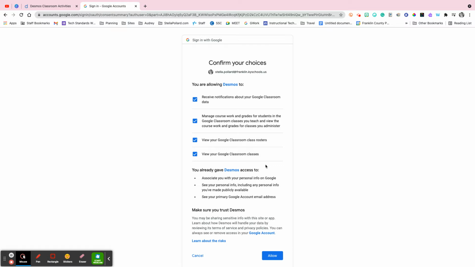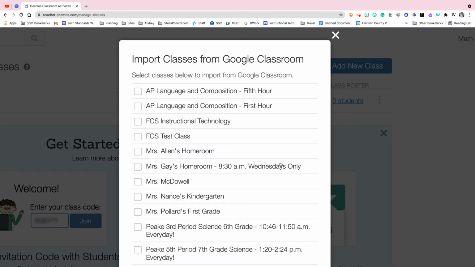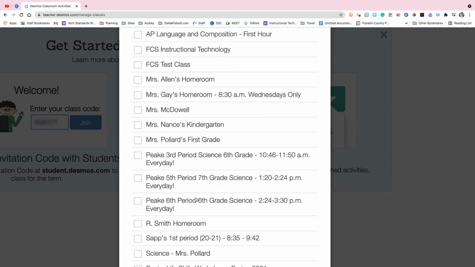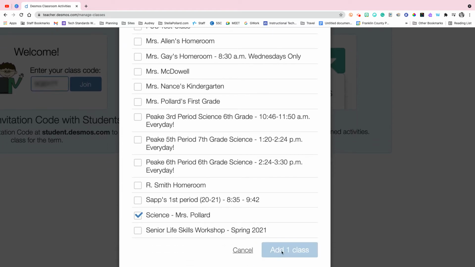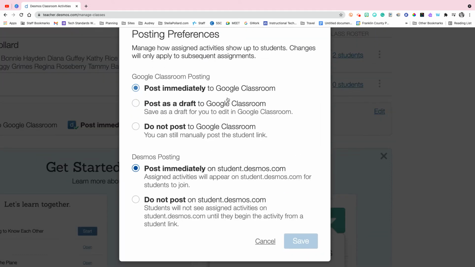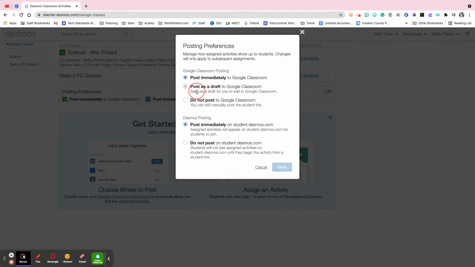And then you just select the class, and it would pull the students automatically. Now, I don't have any classes where I have actual students enrolled, but yeah. It will ask you how you want your posts from Desmos to be posted into Google Classroom, and you can pick any of these.